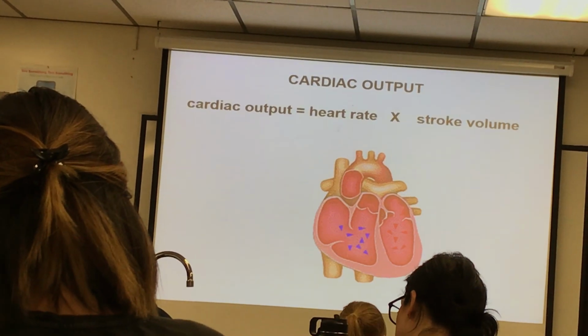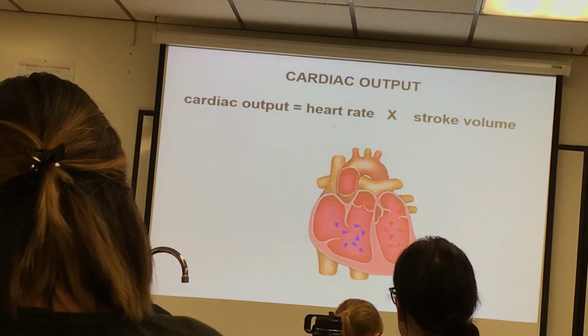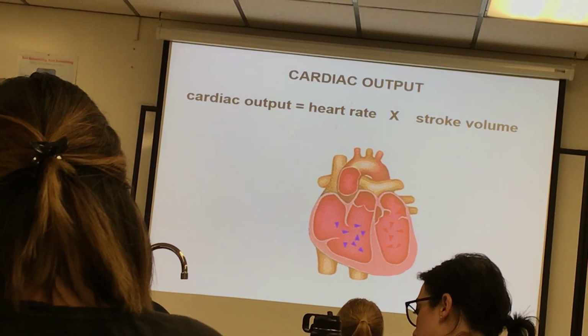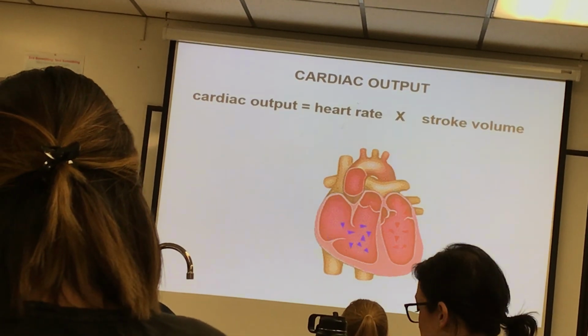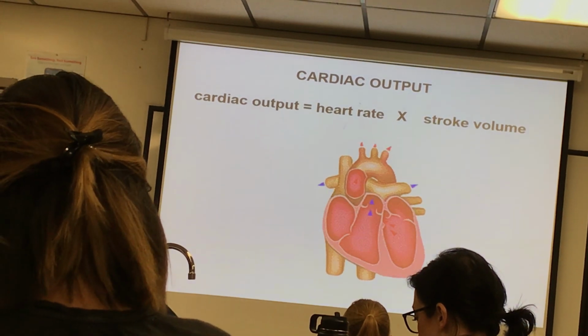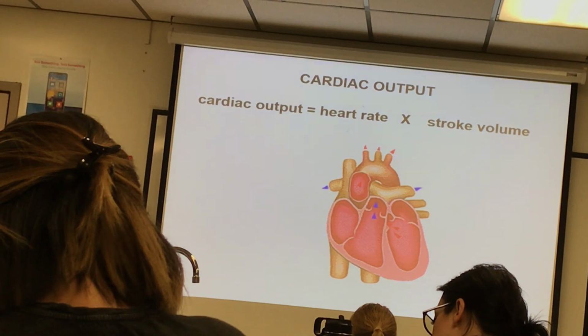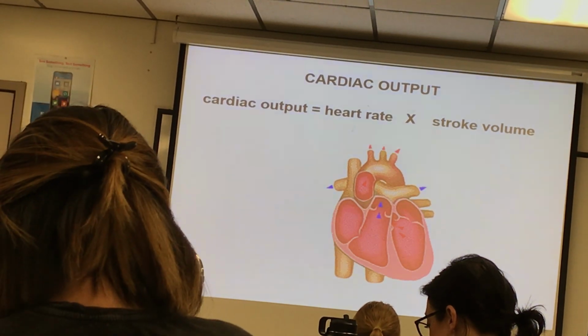All right, so we had this slide a few days ago. So it's one ventricle we're talking about, not the sum, and the two ventricles should be equal. So if we increase heart rate, we're going to increase cardiac output. And if we increase stroke volume and we keep the same heart rate, everything stays the same.